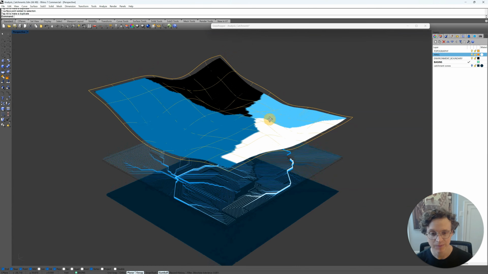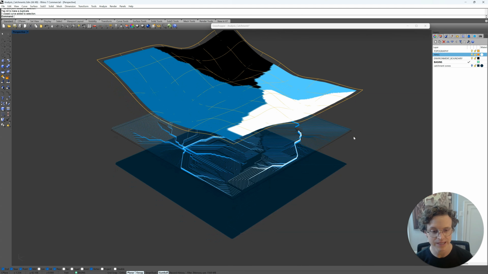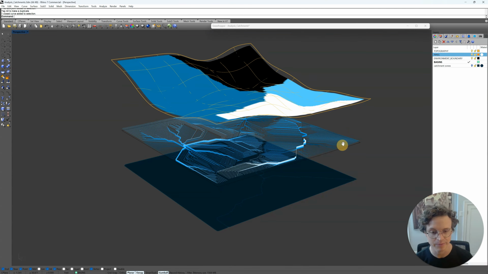The way it does this is by producing an environmental analysis inside of a boundary that we create, and then it produces grid flow lines that might be familiar to those who have used GIS-like software to produce flow lines. And that will help the software delineate the different ridges that divide where water is flowing from and to, ultimately producing the catchment boundaries that we see here. We also have the ability to take those catchment boundaries and produce actual shapes out of them, which you're seeing a representation of down here.